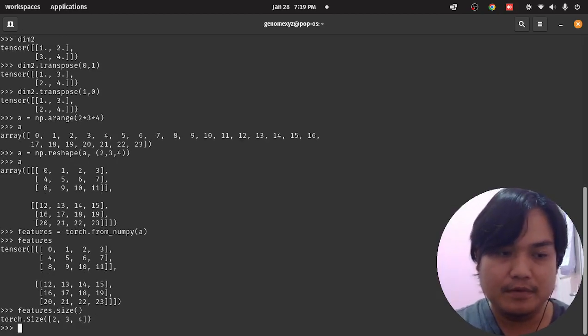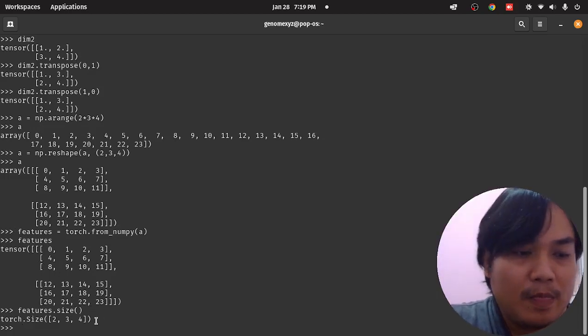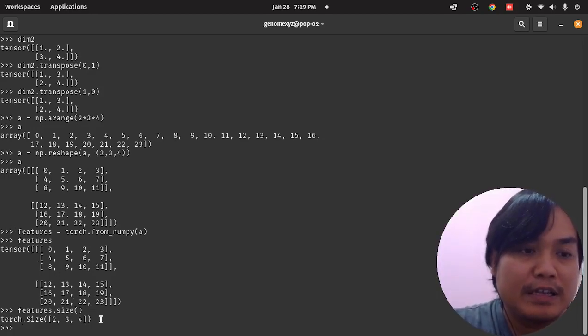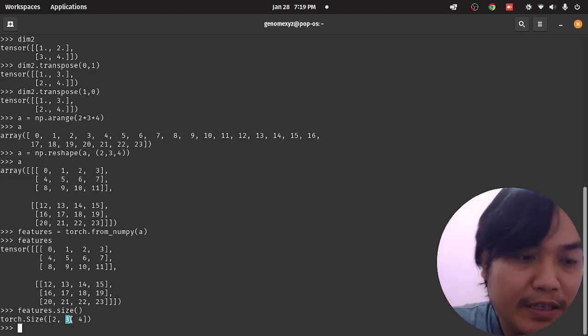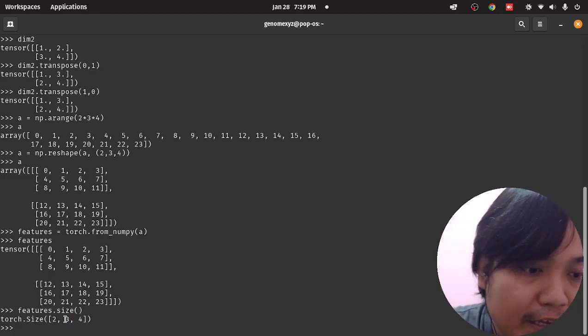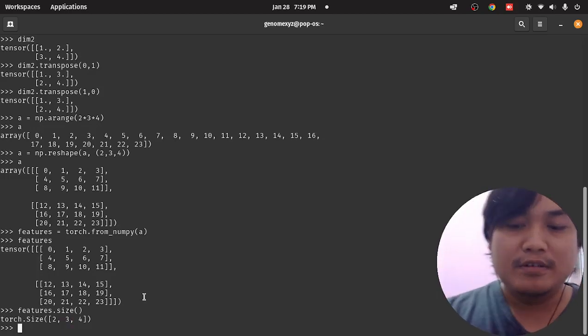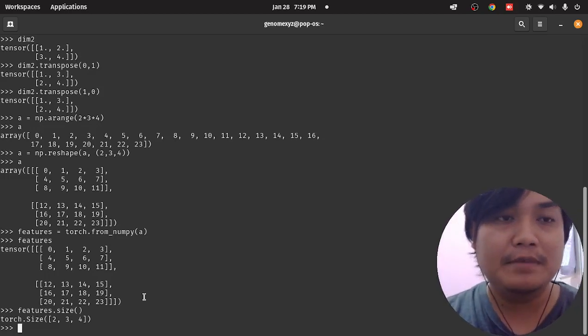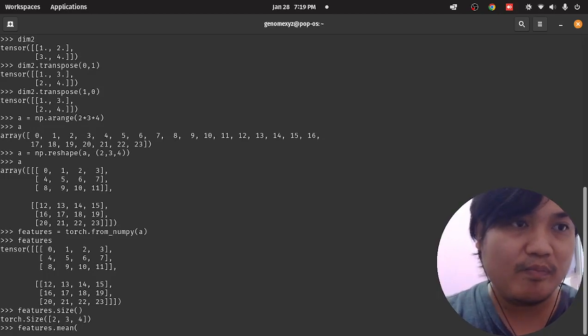2, 3, 4. Now, for example, in a data analysis case, we want to get the mean for the second dimension here. If we use the logic for the two-dimensional tensor, we will do it like this, right?